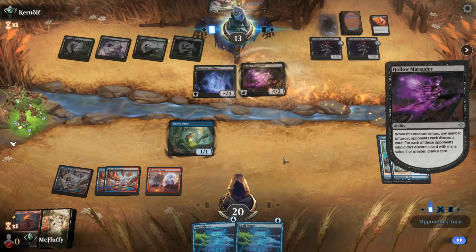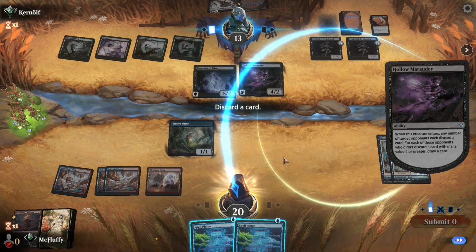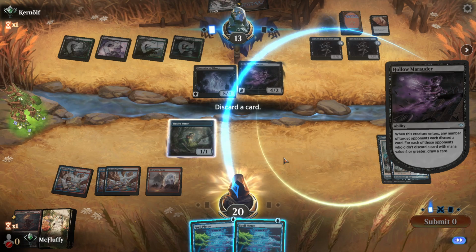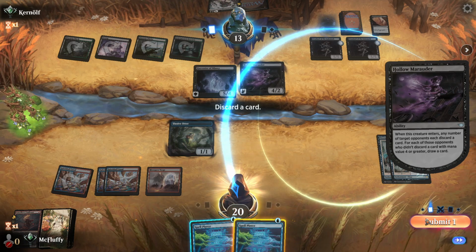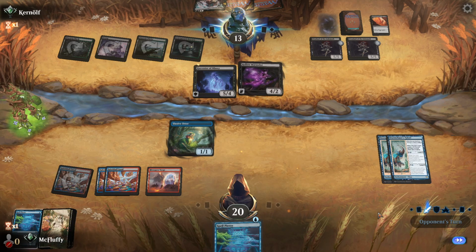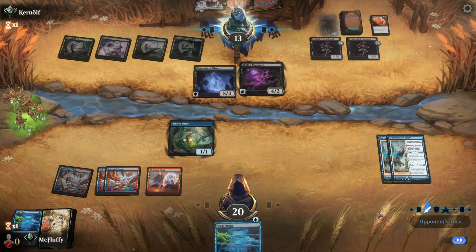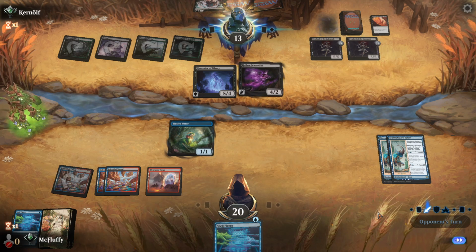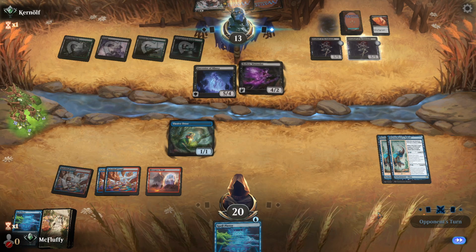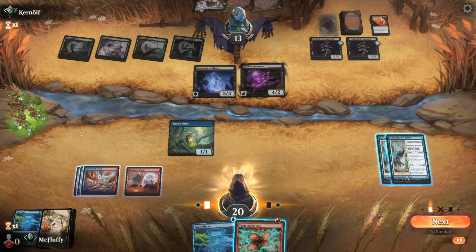Hollow Marauder. Any number of target opponents each discard a card. For each of those opponents who didn't discard a card with mana value 4 or greater, draw a card. Oh, I don't have any 4 mana value or greater cards in my deck. Opponent has put 9 power onto the board, so we're on a 2-turn clock here. They're sort of starting next turn. Opponent doesn't even swing in with their Harvester of Misery, funny enough.